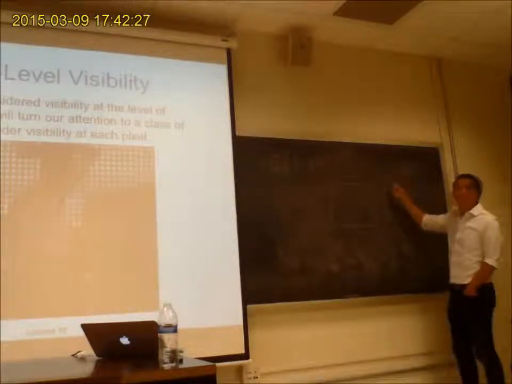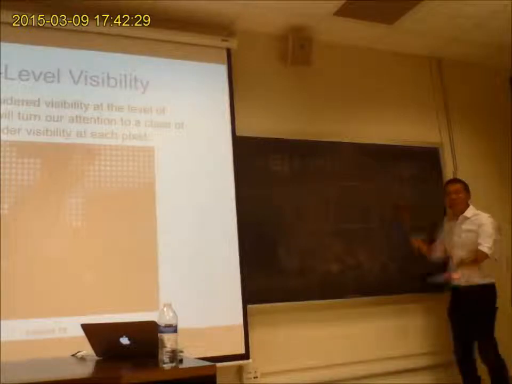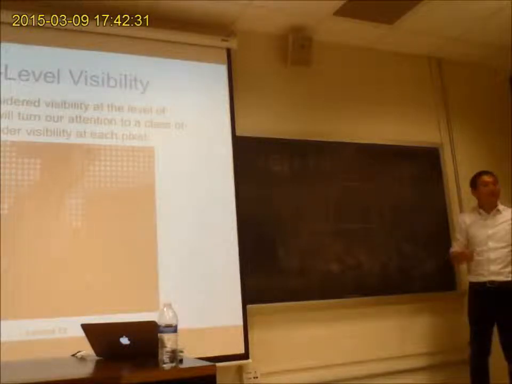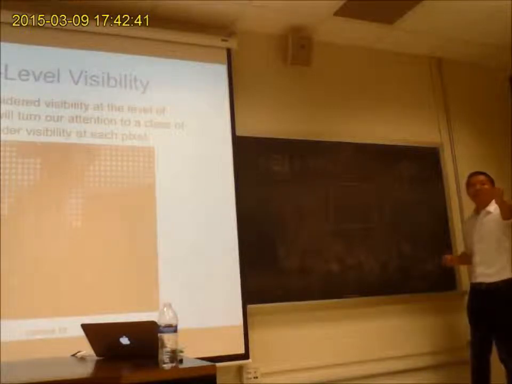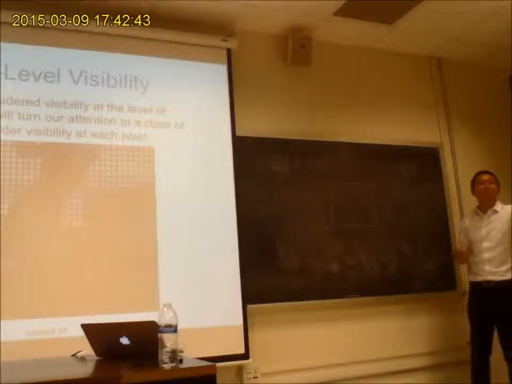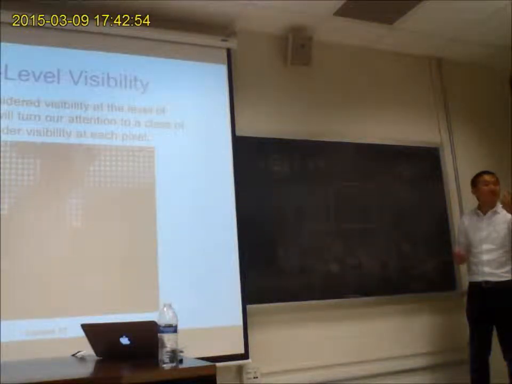Then I'm going to intersect this ray with everything in my scene, right? Does it make sense? Once I do that, I will determine the distance. I will intersect every one of you. Okay, I may miss some of you, but for those that intersect with my ray, I'm going to compute the distance. And then which one do I pick? The one with the smallest distance, the nearest one, right?